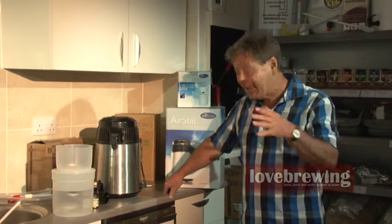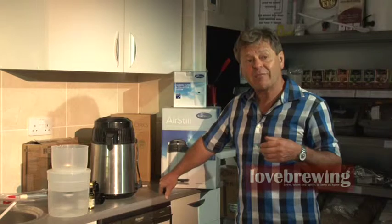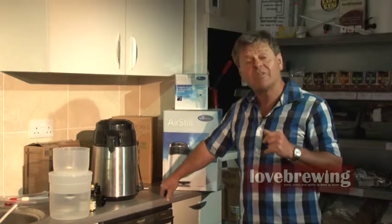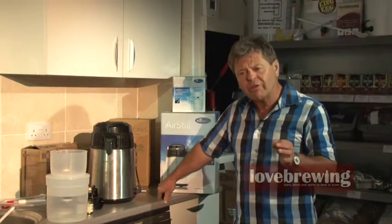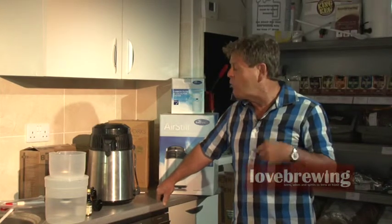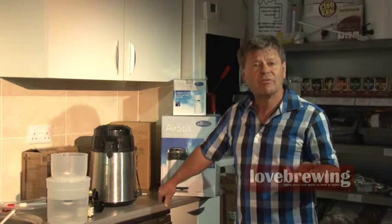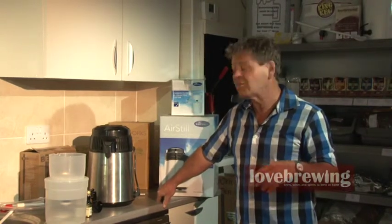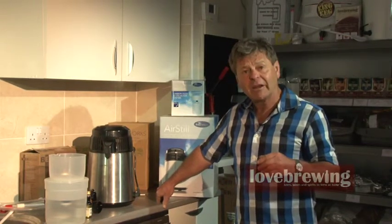Some people like the vodka as it comes out of the machine — it's also our most popular flavouring. We have a sachet of vodka flavouring called Pure Vodka and we also do it in bottles. Cost-wise you're looking at roughly a pound a bottle for vodka, and for flavourings like whisky, gin or rum around £2.20 to £2.50 a bottle depending on which ones you choose. So it doesn't take long to realise you can start saving some serious money with this machine. Enjoy yourselves and have some fun!